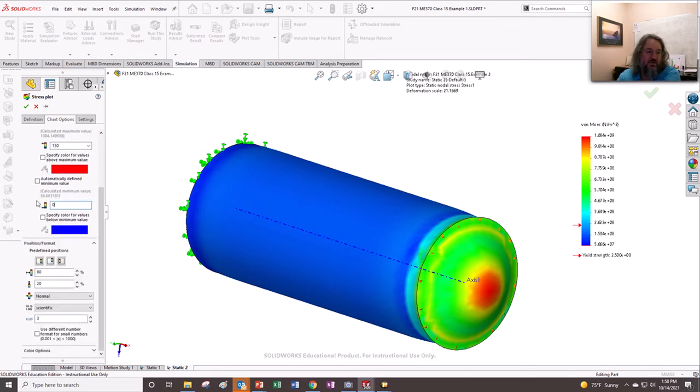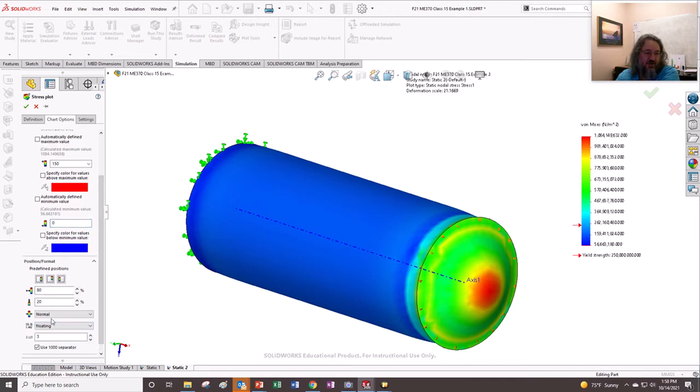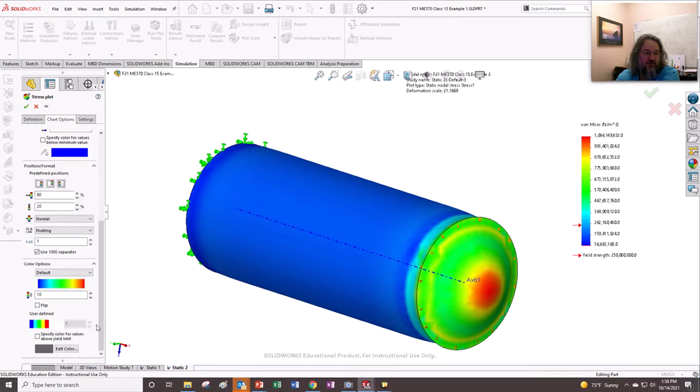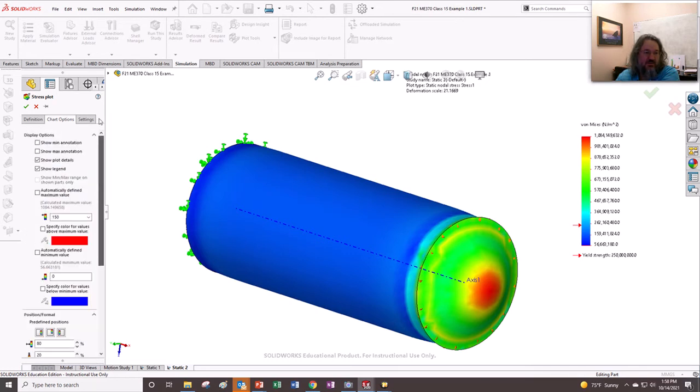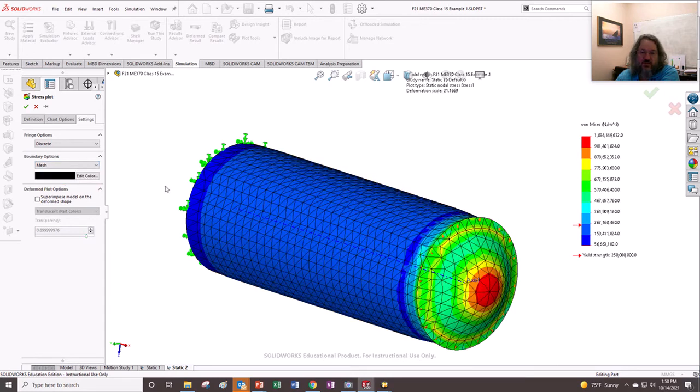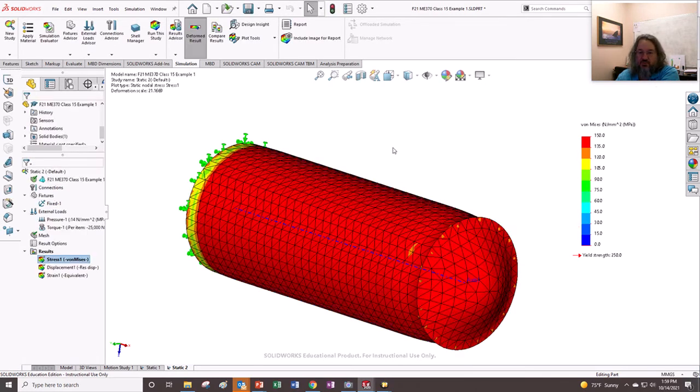I don't understand why. I don't need to see the maximum because I know it's going to be somewhere on here in the end. It looks like it's blowing up like one of those blow-up balloon doggy things, whatever they call them, balloon animals. There you go. I'm going to change the output to be floating instead of scientific, and maybe reduce it to 1 decimal place, right? I think by default I have it set as 10 increments. That'll work out well with my 150, I think. Maybe we'll see. And I like to have discrete, and might as well see what the mesh looks like in this case, right there. All right. So boom.